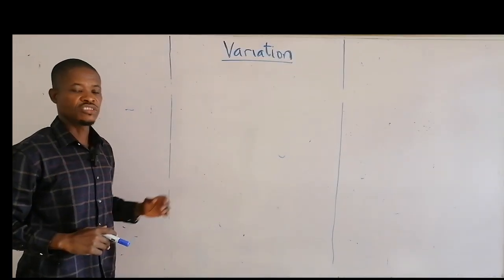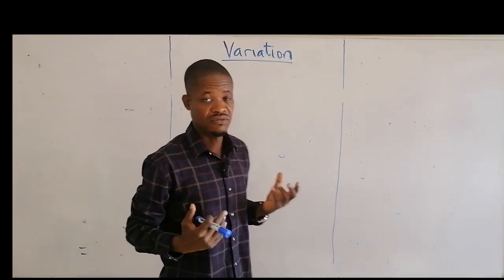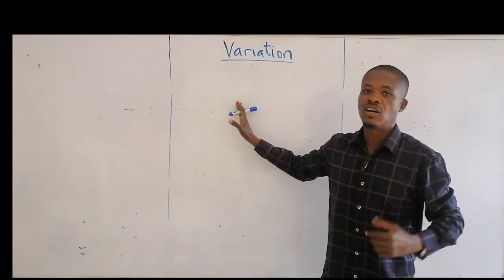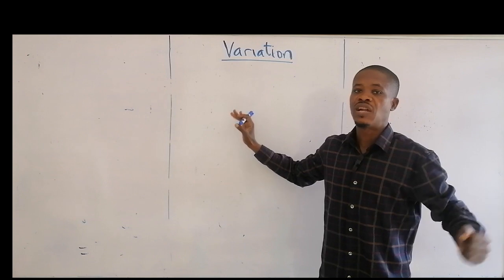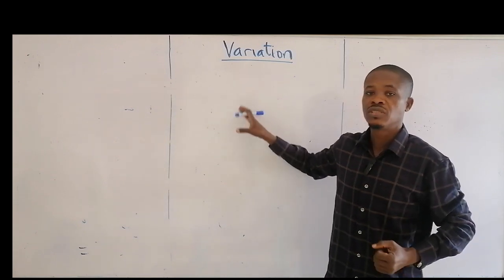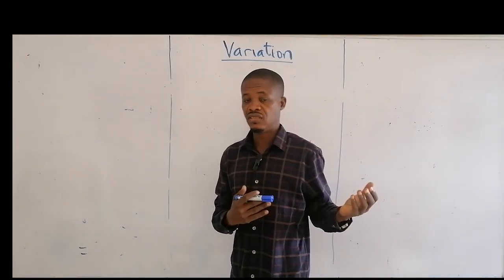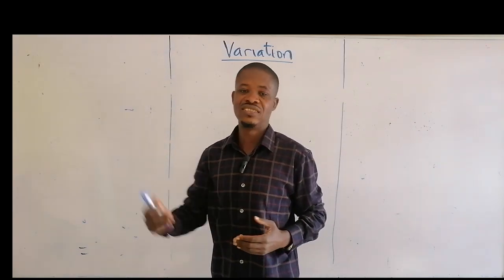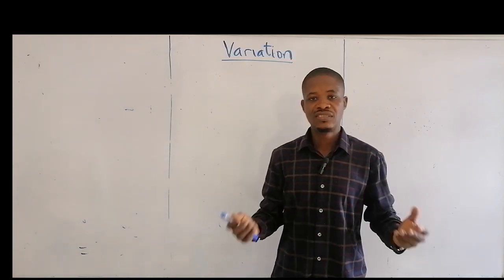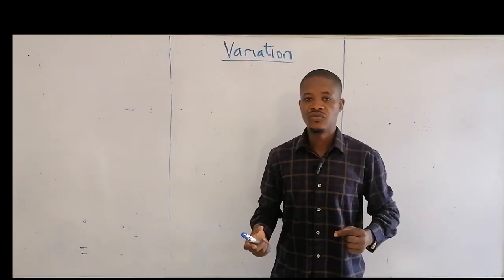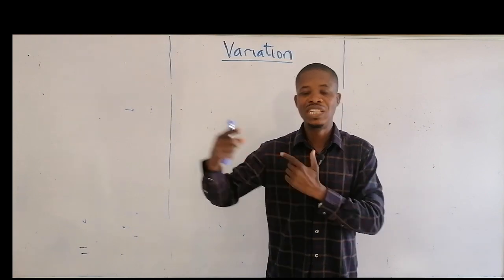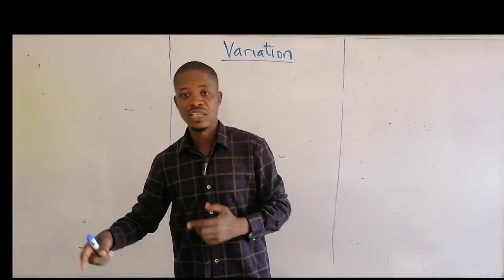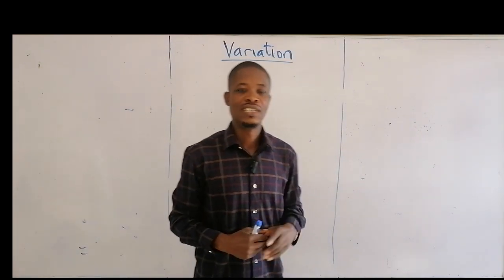In this section, we're looking at inverse variation. We've already discussed direct variation in the last video. This is just the opposite of direct variation. In inverse variation, as one variable is increasing, the other variable is decreasing. For example, if one variable is doubling, the other variable will be half. So that's that on inverse variation.